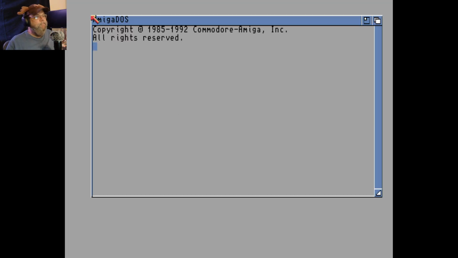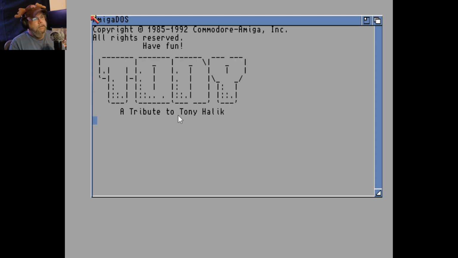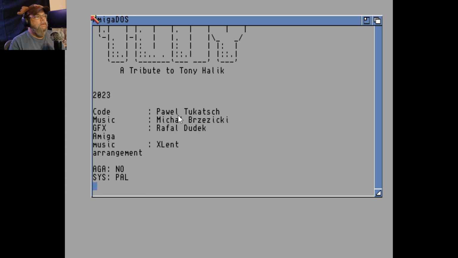This is called Tony, which kind of reminds me of a black and white version of Montezuma's Revenge. It's really hard. So let me make sure I'm in frame. Yes, I'm in frame. Takes a little while to load. So this is in PAL. I'm in PAL right now.